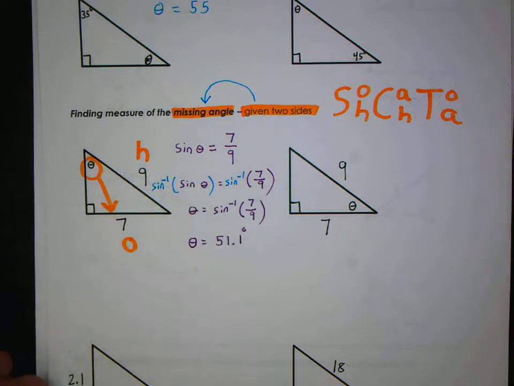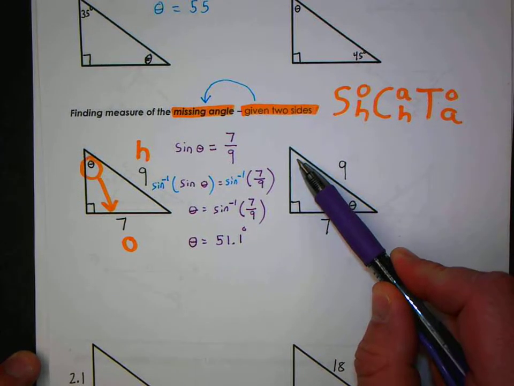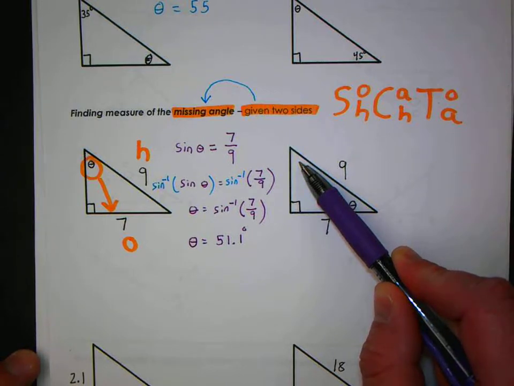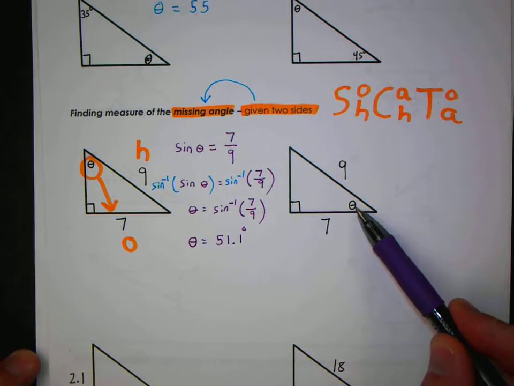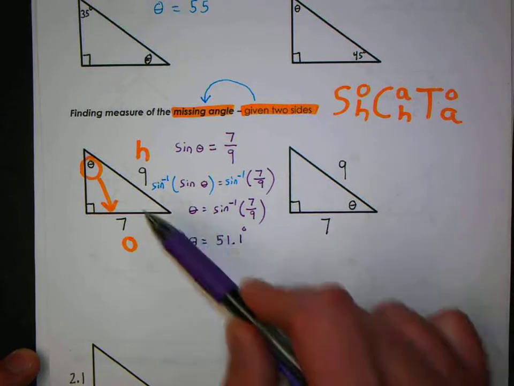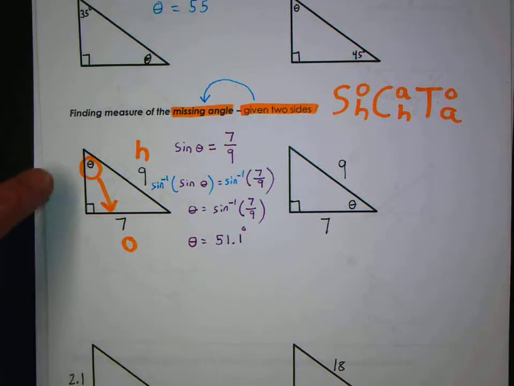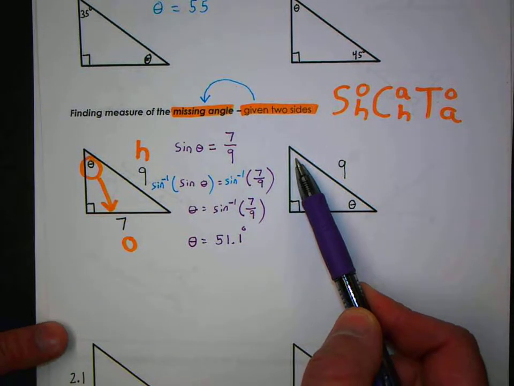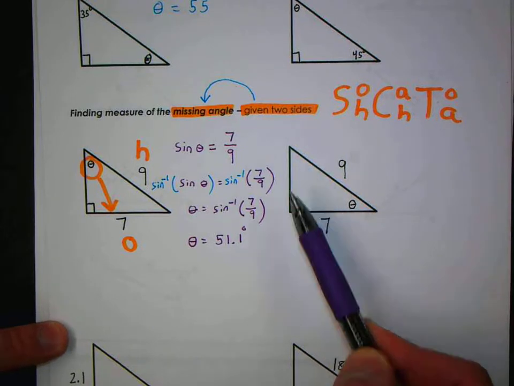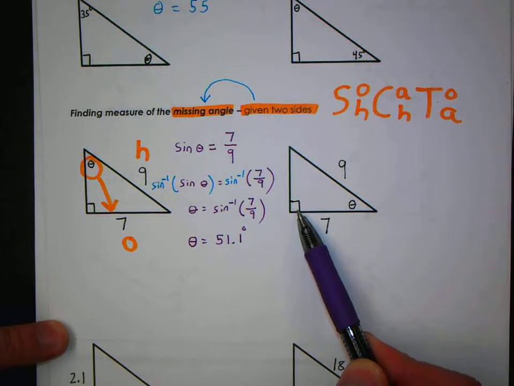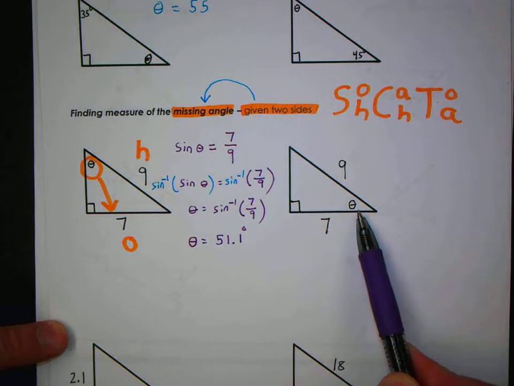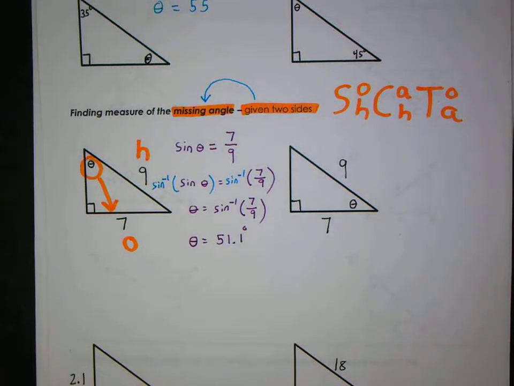Guess what? Over here, it's the same triangle. This is still going to be 51.1, still. So this one's going to be approximately what, 49? Or, can't add, 39. Right? Does that make sense? Because it's the same triangle. So I could either know that this is 51.1 and take 180 minus 51.1 minus 90 and get approximately 39-ish degrees, or I could use my trig ratios.